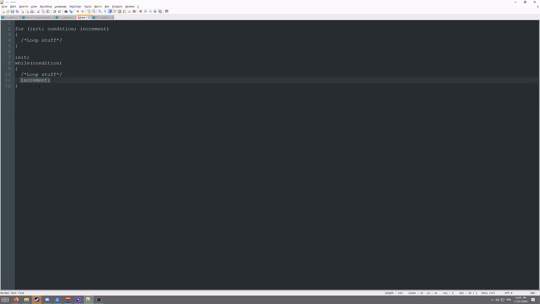Usually what's going to happen in the increment step is that you will run one of the plus plus operators. Like, for example, I can type that up here. So let's say int i equals 0, i less than 10, plus plus i. Do something 10 times. This is the most common kind of for loop that you'll be using. You'll just set something to 0, say as long as that something is less than some number, plus plus i, and then you'll just do something however many times.